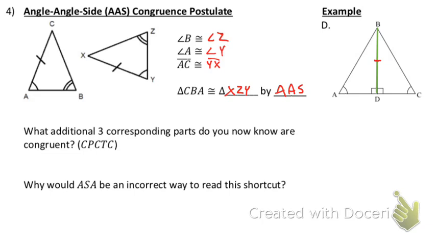All right? Go ahead and see if you could write the three additional parts that are congruent using CPCTC, corresponding parts in congruent triangles are congruent. We did in the last example. And then last but not least, why would ASA be incorrect? So to answer that, ASA would assume that we're going angle, side, angle. But if we go that direction, angle, skip a side, skip an angle, we're skipping two things, and we get to our side. So we ended up skipping two parts, which we can't do.